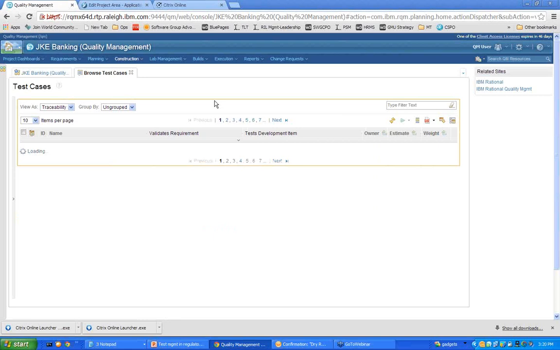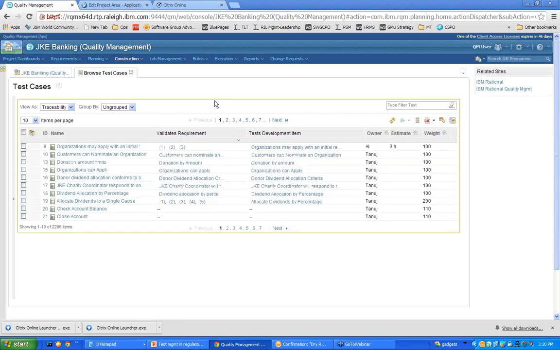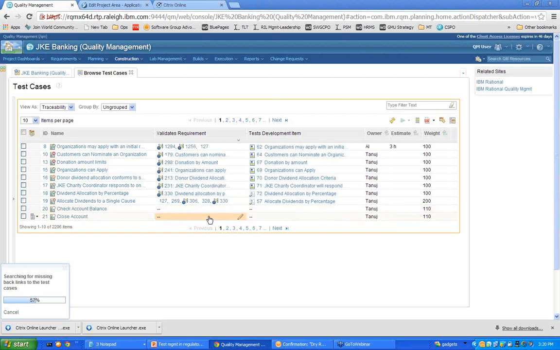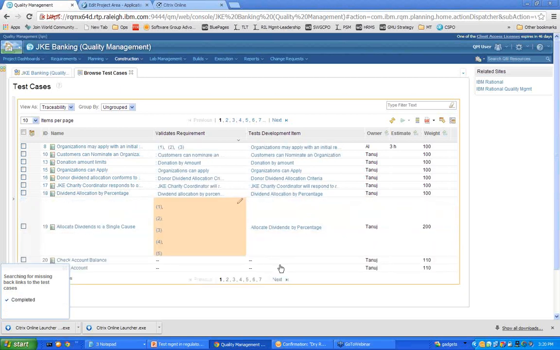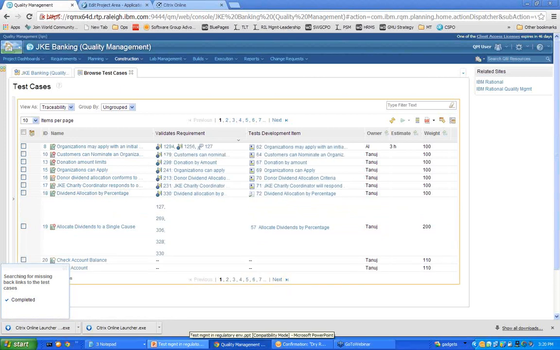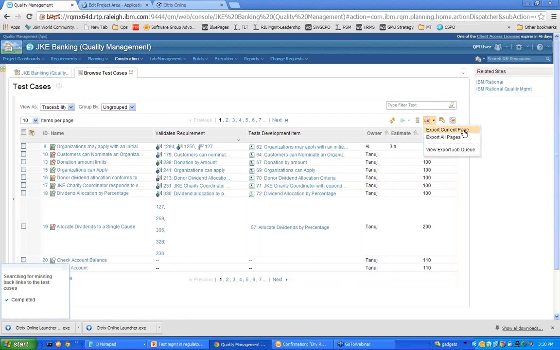Similarly, if I go on the first screen, here I can see pretty much all the test cases are linked to the requirements and development items. The gap analysis can again be done on the same screen. So if you were to present this information to an auditor, you can easily extract this out in a CSV or a PDF and then export all this and pass it out as hard documents also.